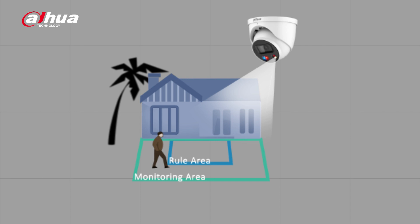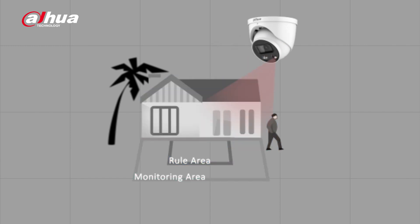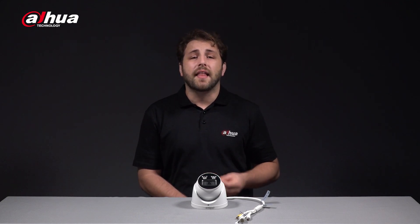When the camera is triggered, the active deterrence function will be activated, prompting the siren and red and blue warning lights. The white light will turn off and the infrared illuminator will turn back on when there's no target in the monitoring area. The other two modes — IR mode and white light mode — offer more options: white light is not triggered in IR mode, while in white light mode the white light remains on.